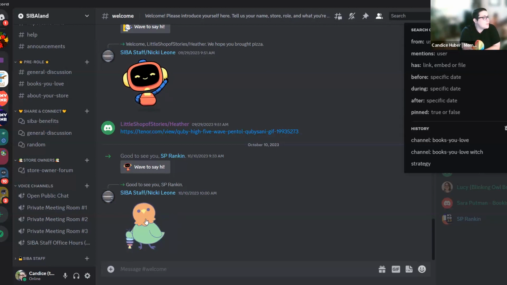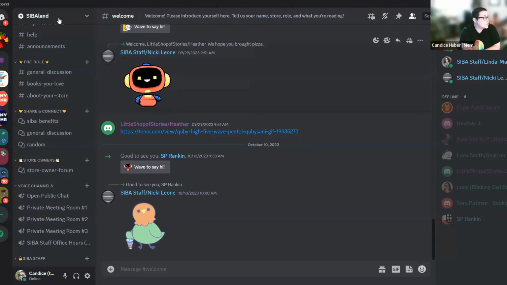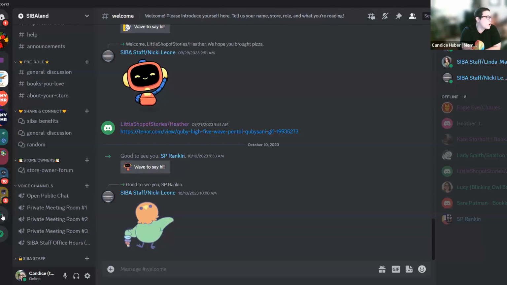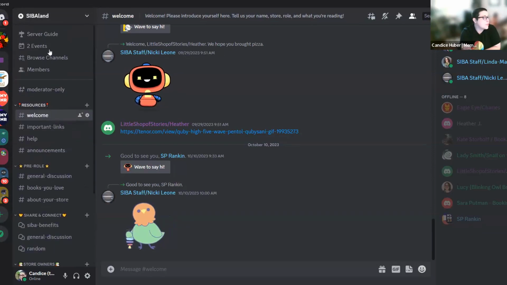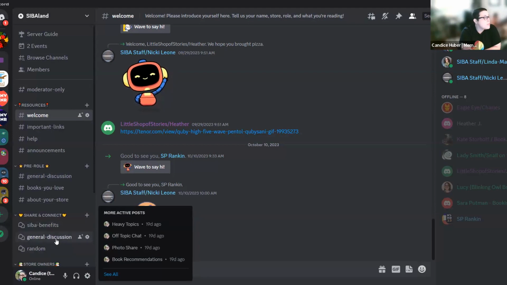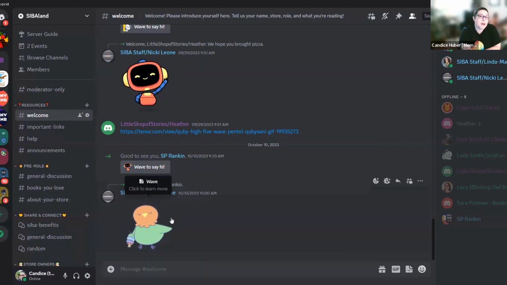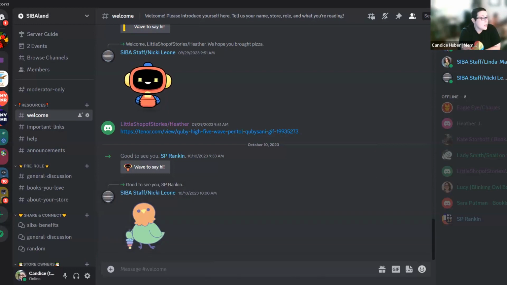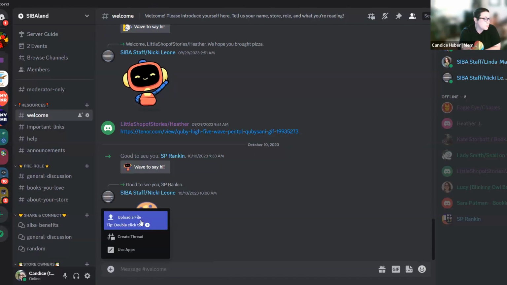And then here in the main section of Discord, all the way here on the left, you'll see your list of servers. So these are all of the different servers that I personally belong to. If you only belong to SIBA server, you will only see the SIBA icon here. I belong to clearly a bunch of them, so I have a whole list. Next to that, you will see the channel list of all of the different channels within our SIBA server here. And then here in the middle is the main area. It shows the channel that you're in. You can add messages down here at the bottom. If you click the plus sign, you can upload a file.